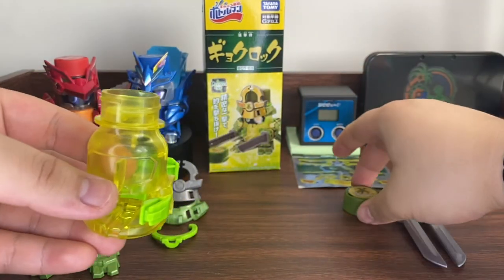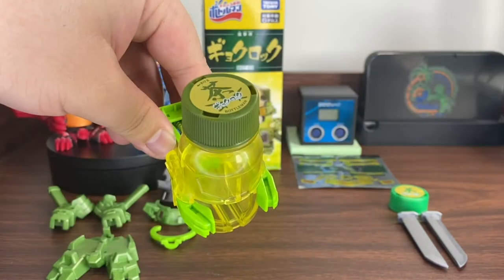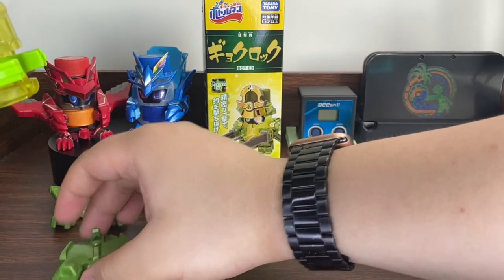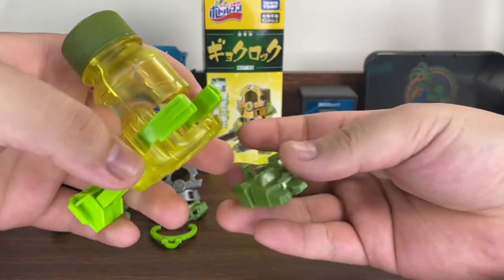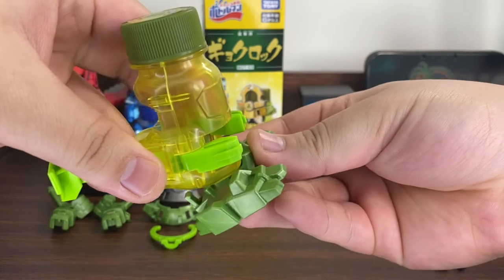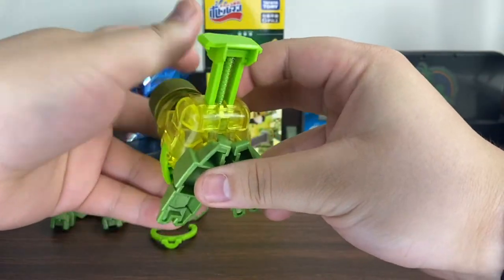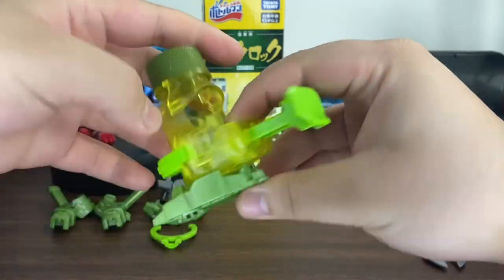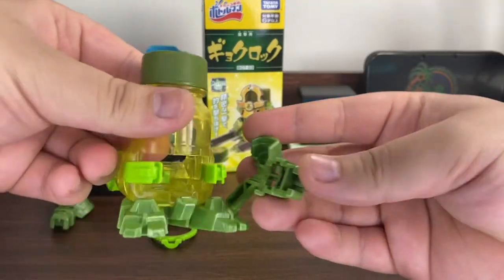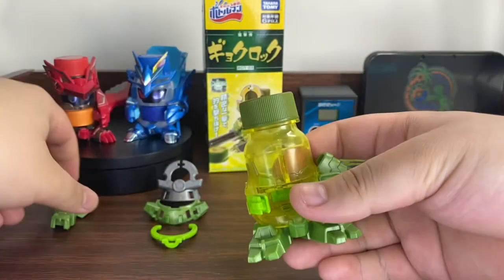Next, we'll take our olive ball cap and screw it in place. And here is our Gyokurock body. Moving on, let's take the leg parts. You'll see a bump here. Just gonna attach it here like so. Flip it over, then clip it on. Next, we're gonna take the arm parts. So just take this and slide it in. Do the same for the other one.